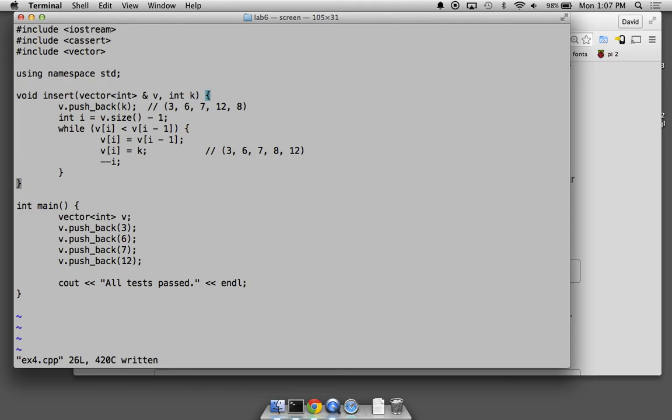There's another bug in there. Does anyone see it? Rather than take that bug out right now, let's use test code to see the bug and then fix it. This vector is not good enough to reveal the bug, but we'll start with this. So insert into V the value 8. The result should look like this.